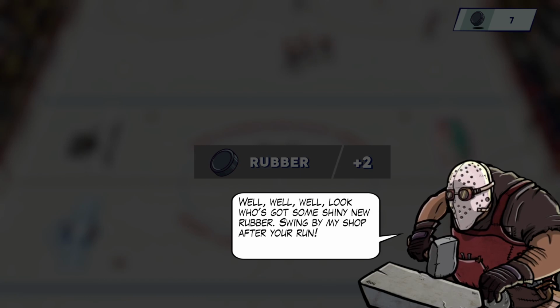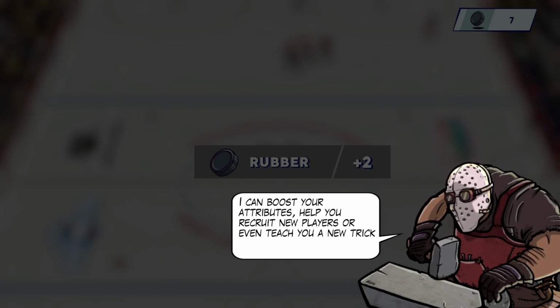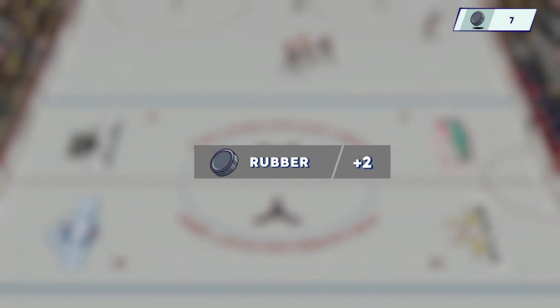I mean, honestly, I don't think I'm a person that needs two rubbers. Well, well, well. Look who's got some shiny new rubber. Swing by my shop after your run. I can boost your attributes, help you. Okay, we saw this.